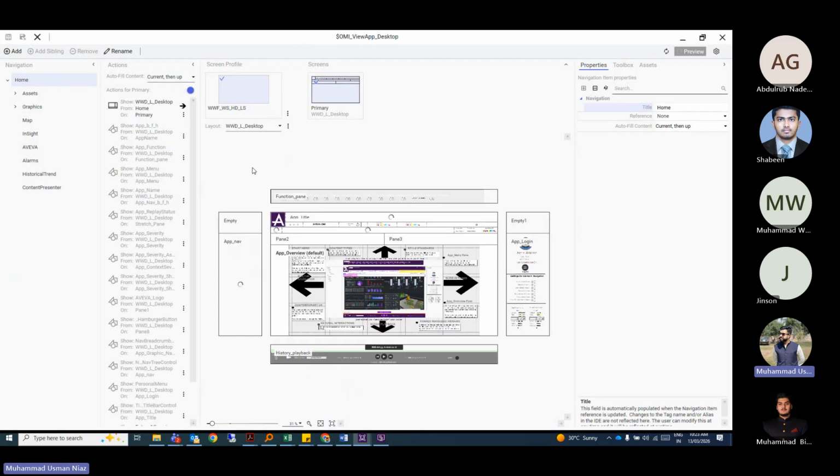So you can see here, you can define your front end, how many panes you need, how many sliding bars, top, bottom, left, right you need. Within each pane, you can assign what type of graphic will be shown. You can even assign what type of graphic will be shown in which specific pane at which specific area level.